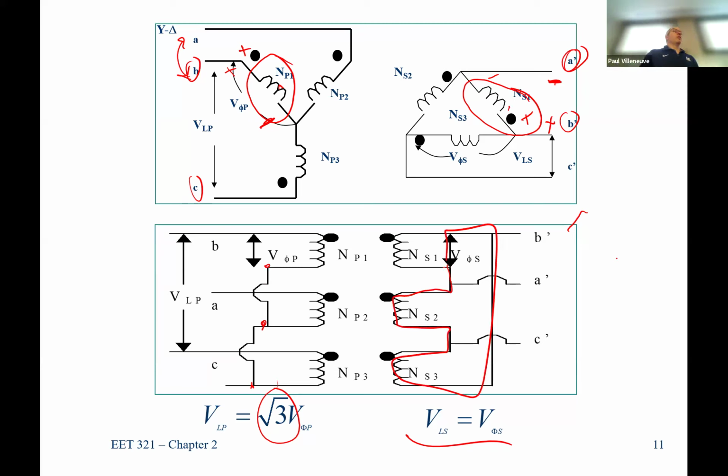So there is no neutral in that delta. They have to connect all the way through. So any current that comes in A and wants to return to B, some current can go through here, through that winding, and some actually might travel down and then return up through that leg as well. That's in our delta connected circuit.